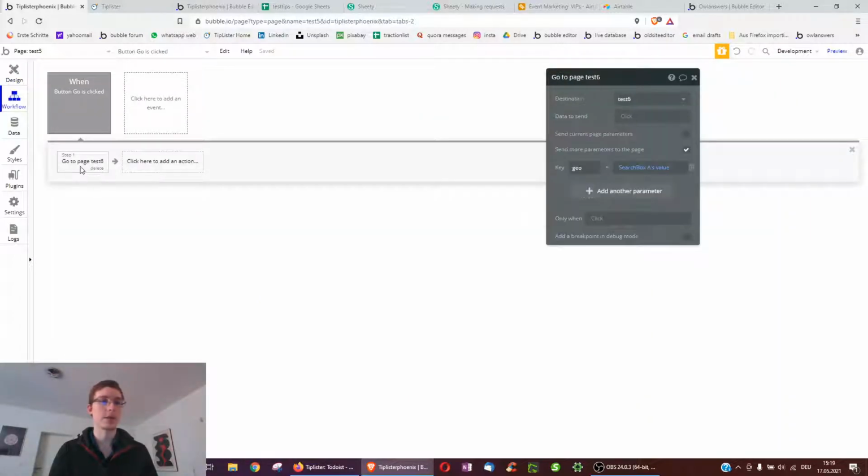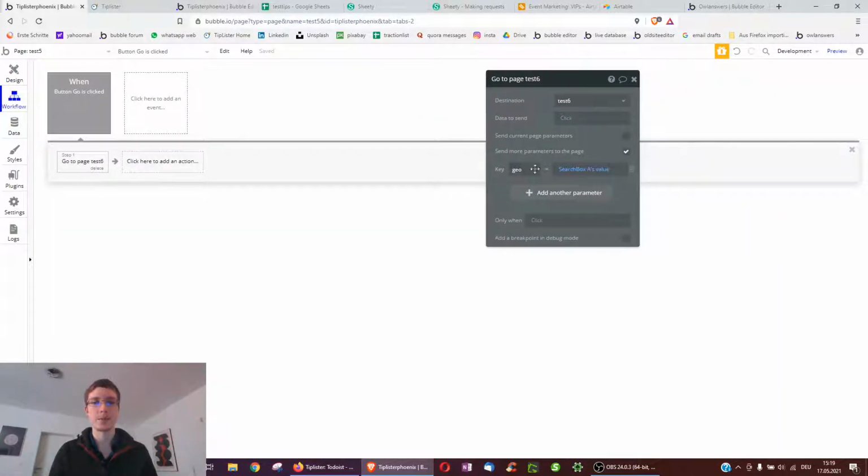Then we look at the Go button. When I click this, I'm just redirected to another site. However, I have clicked send more parameters to the page, and I've called my parameter geo, and I'm sending the search box's value. If I hover on this, you can see it's actually type geographic address.